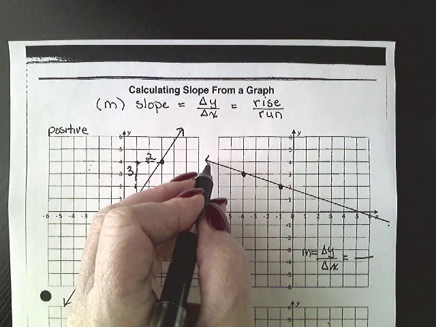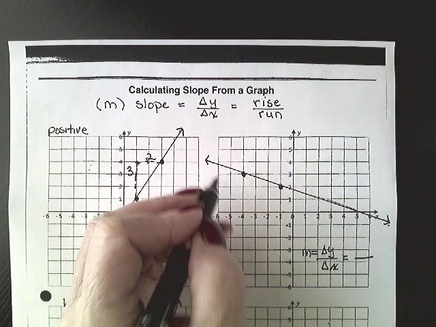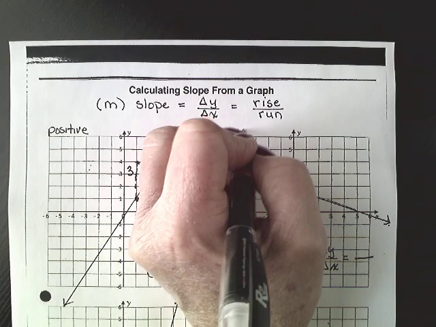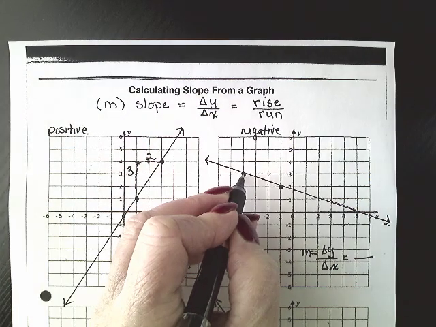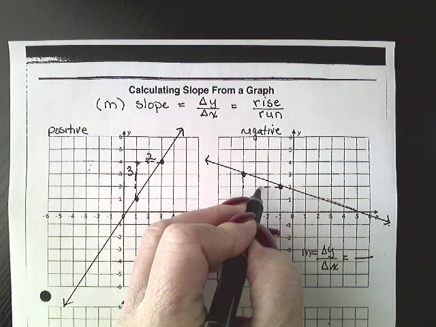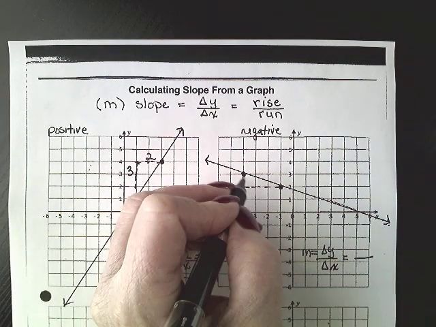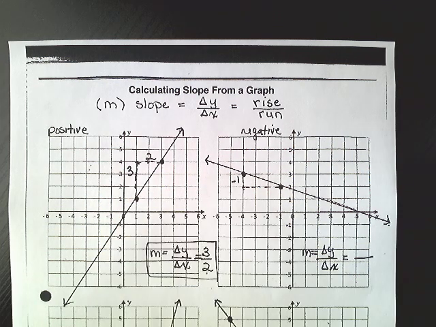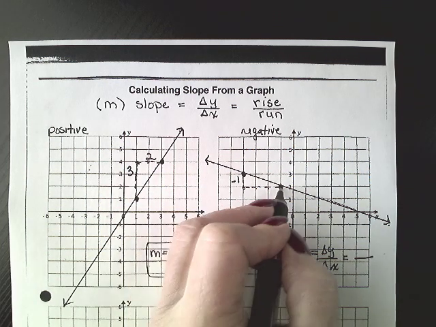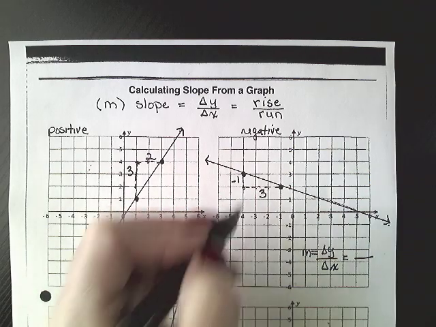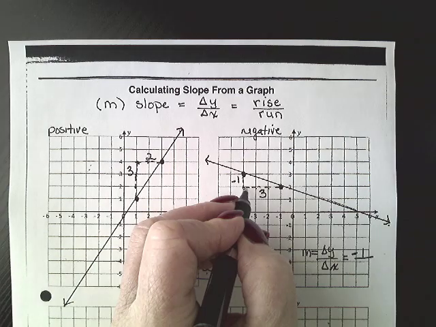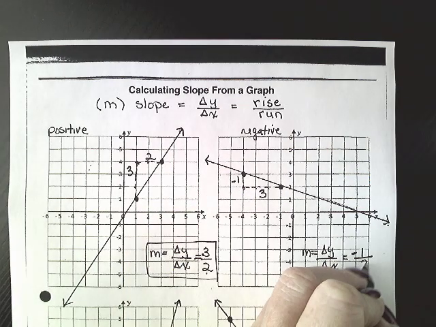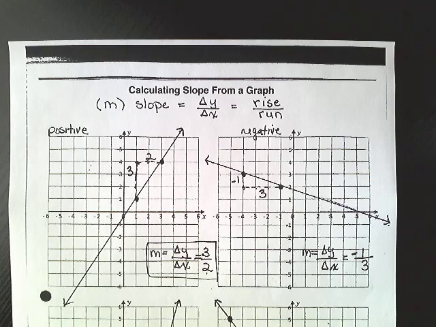Now this one we know has to be a negative slope. It is falling down. So this is negative. So we're going to go down 1. Connect the 2 points in a right triangle. That would be down 1 and then 1, 2, 3 over 3. So my rise is going to be a negative 1 and my run 1, 2, 3. So negative 1 over 3. Okay, last 2.